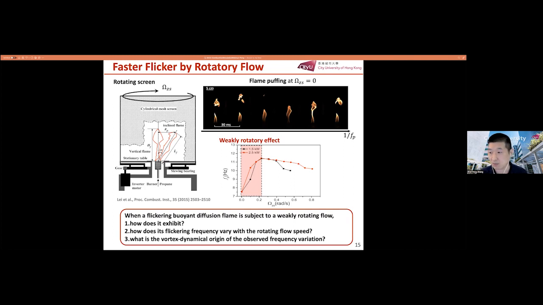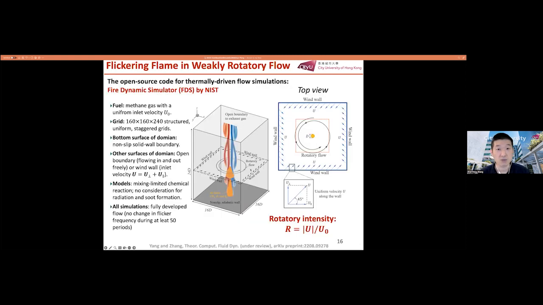The other reason is, probably some of you know me, a few years ago I was kind of amazed by some study of a firewhirl. Okay, so the firewhirl is a diffusion flame with an external rotatory or swirling flow. So I said, why don't we just study how this flickering flame responds to the external rotatory flow? It turns out the combustion experimentalists, I believe this work is from USTC, Professor Lei and his group, observed that as they increased the external flow velocity, the frequency increased in a certain range. Okay, so then we study weakly rotatory flow.